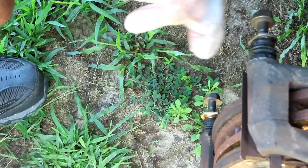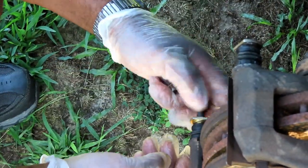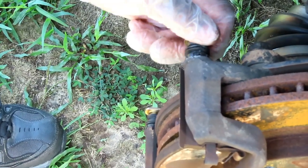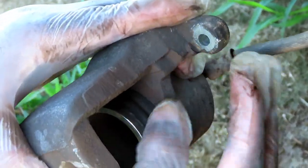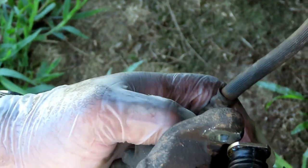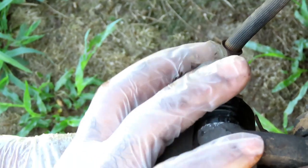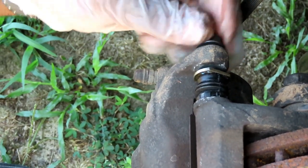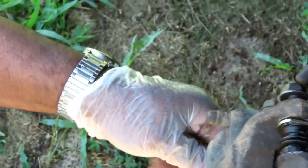You definitely want those pins to slide freely. If they don't, you'll wear out your inside brake pad a lot faster than your outside because the caliper won't be able to slide. Notice the pins have a flat spot and a round spot — the flat spot locks into the caliper and stops the pin from rotating. When you put your caliper back on, make sure that flat side is positioned correctly on both top and bottom pins. These are 14 millimeter bolts so get a 14 millimeter socket and a 3/8 drive ratchet.